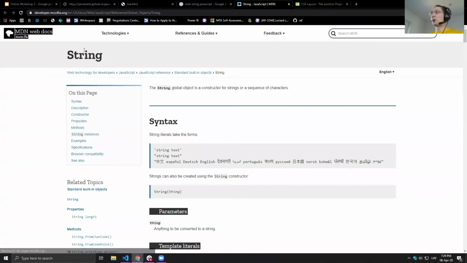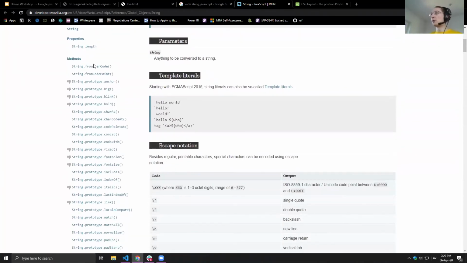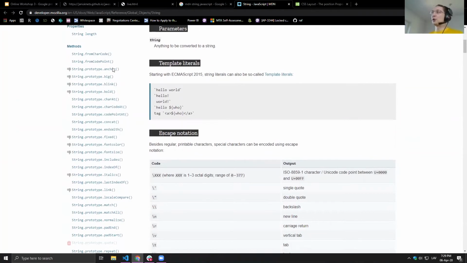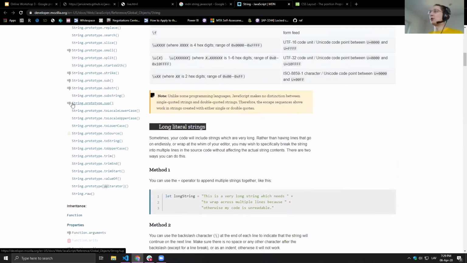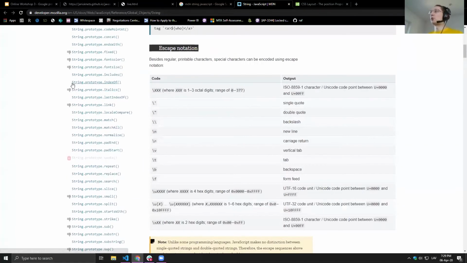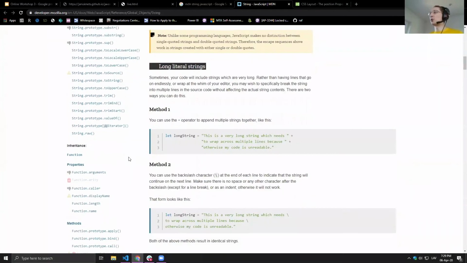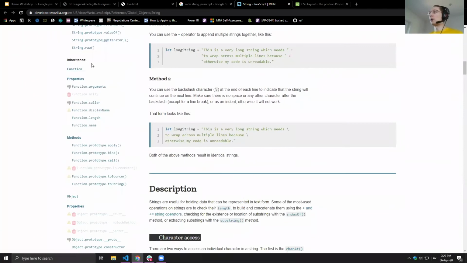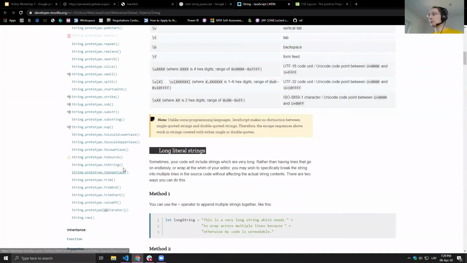MDN in general is a really good resource to find information about JavaScript, where it explains all the things that are possible. So all strings in JavaScript have all of these functions that are listed here. And the thumbs down means that basically this should not be used. Some of them are removed, and some of them are with warning signs. And then they also have some properties. So there's a lot of information, right?